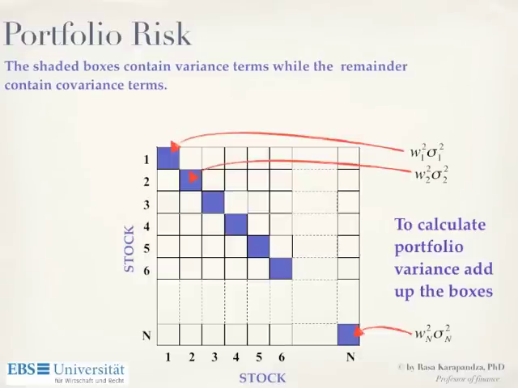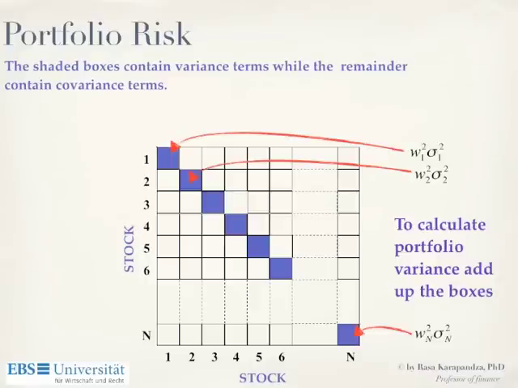This is just simple mechanics. You see, there is nothing, you just change indexes. This is the proportion in stock 1 squared times the standard deviation of stock 1 squared, the proportion in stock 2 squared times the standard deviation of stock 2 squared, and then in the fifth one you would have the proportion of your money that you invest into stock 5 squared times the standard deviation of stock 5 squared. Okay, so diagonal elements are very, very straightforward. It's exactly the same as in the case of two stocks.